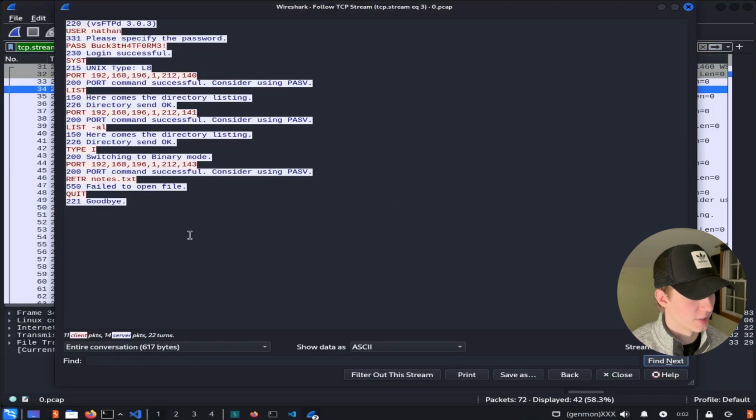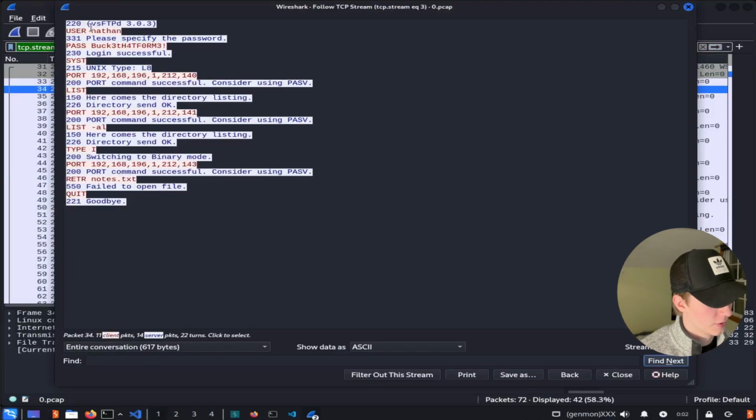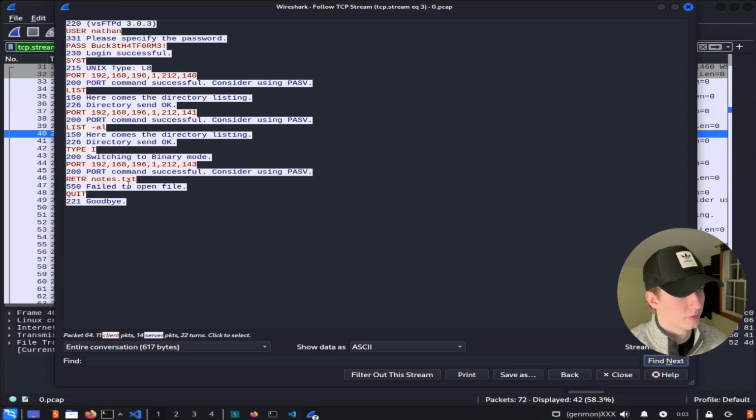And here we can see the entire FTP session that's been built out for us. What's in blue is going to be the server side, and what's in red is going to be the client. So looking at this packet capture, we see that we have the user Nathan with his password logging into FTP successfully. So let's copy down these credentials into our notes and see if they work on the system.